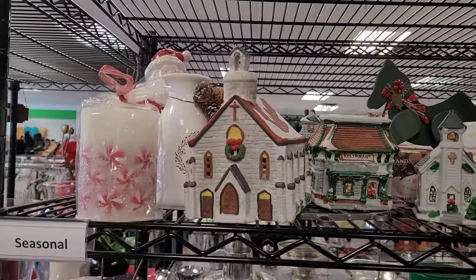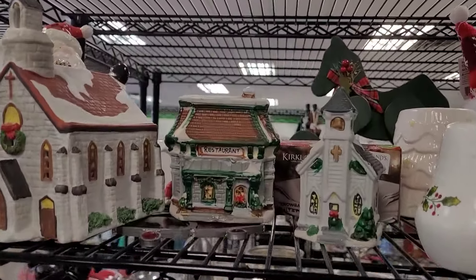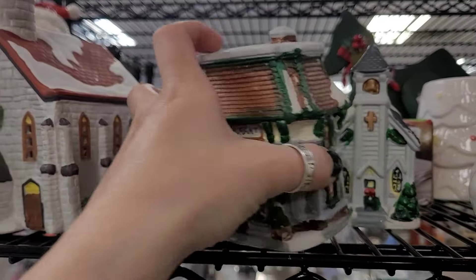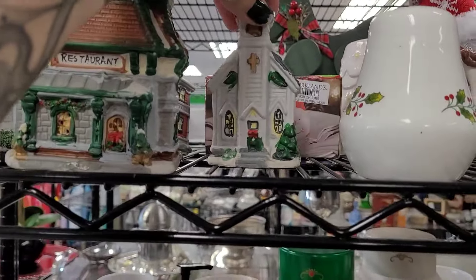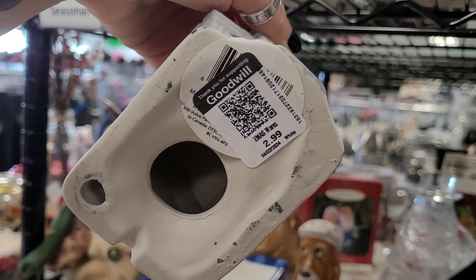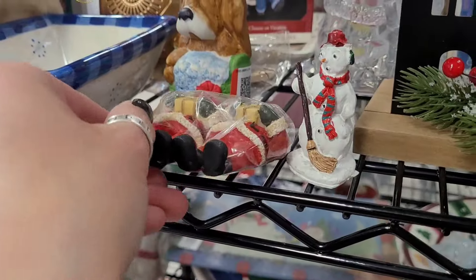These Santa Clauses were really nice — if anyone collected Santa Clauses, the prices were really decent. I can't remember what the sale color is this week, I think it was blue. It's funny because as I go through this video I see a lot of items I like with a yellow tag, so I might go back later this week to check. That would be great because I found a lot of items I would get if I could get them half off.